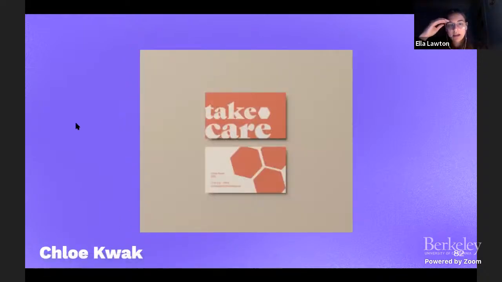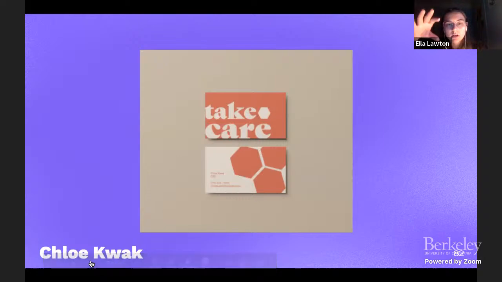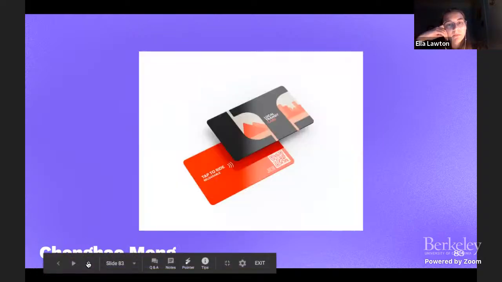And then this is Take Care. It was a bath products brand, if I remember right. The concept was creating these hexagonal shaped bottles to ensure that things are nice and orderly and condensed. And so she brought that symbolism into her business card.